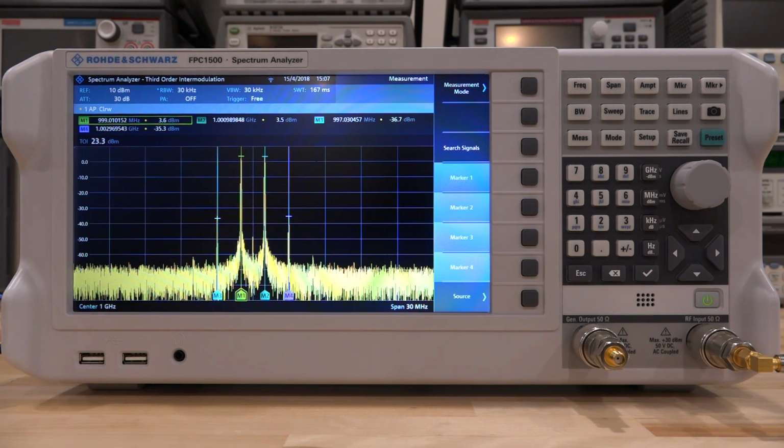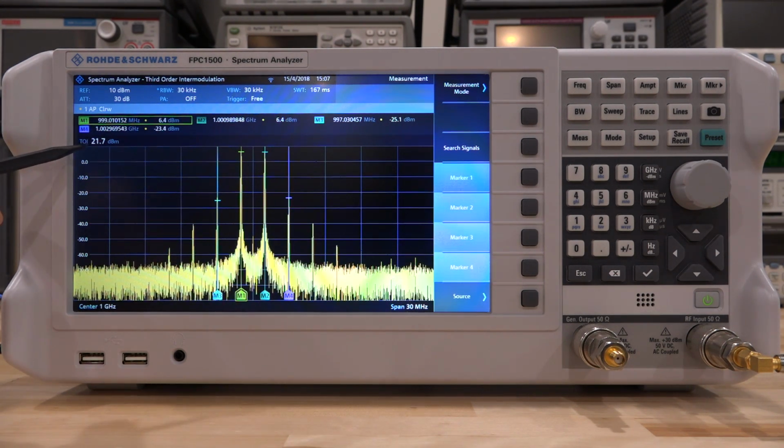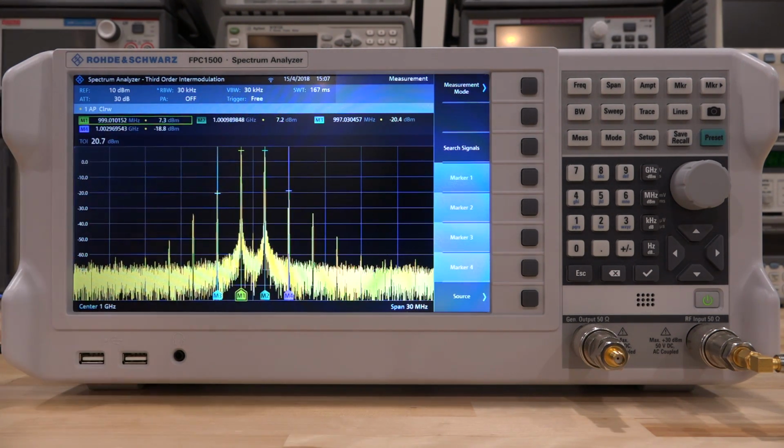Now, increasing it would mean that we're pushing the amplifier closer to the compression, so we expect the TOI to begin to suffer. So let's go and try this. I'm going to increase it, and indeed, as you can see, the TOI is dropping. The output power is now 7.2 dBm, so we had a major degradation in the TOI of more than 3 dB or so by just going up about 1 dB of power, which is consistent. So that means that you don't want to operate the amplifier at such a point, because your TOI is going to get worse and worse.